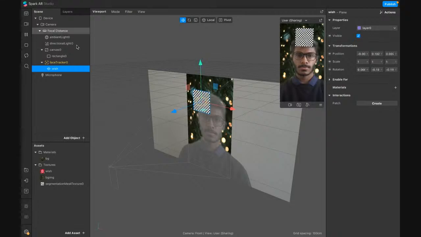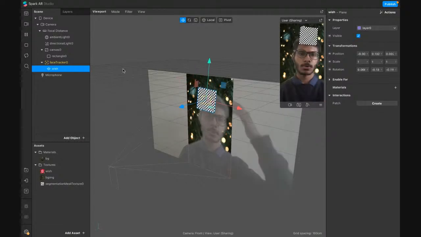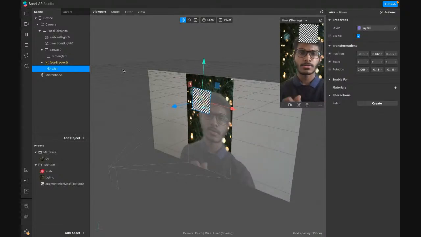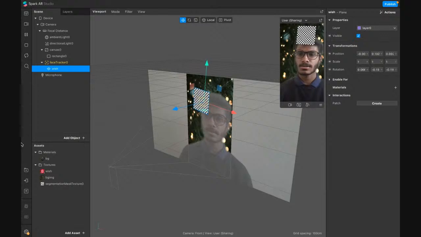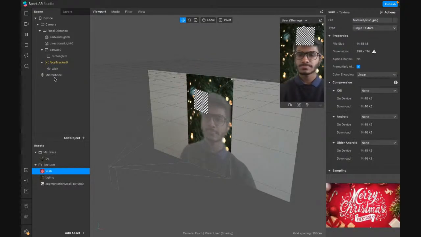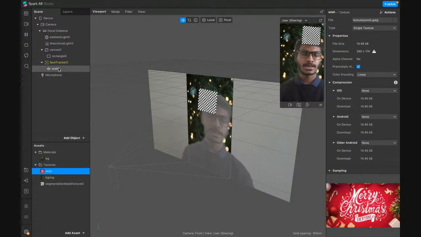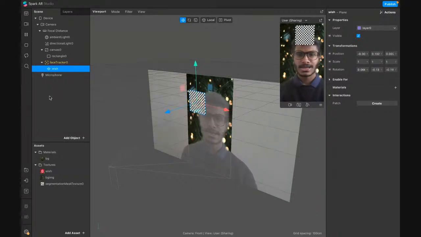And I will play the video again. So now you can see it is above my forehead. So now we have this checkerboard on our head, that is the plane. So we will just try to beautify it, we are trying to include this image to that plane. So we can't directly add any texture to the plane. For that we need to add some material, and we can add that texture on that material. So now we have this plane, we want to add a material on it.